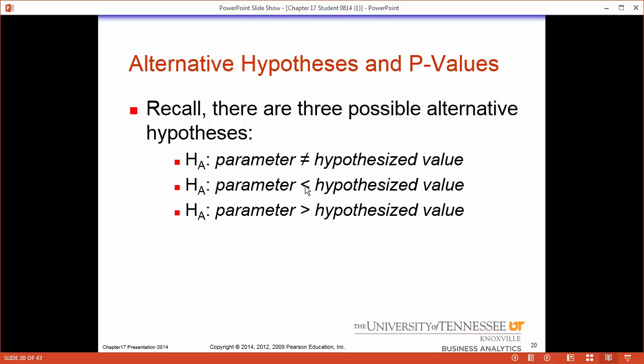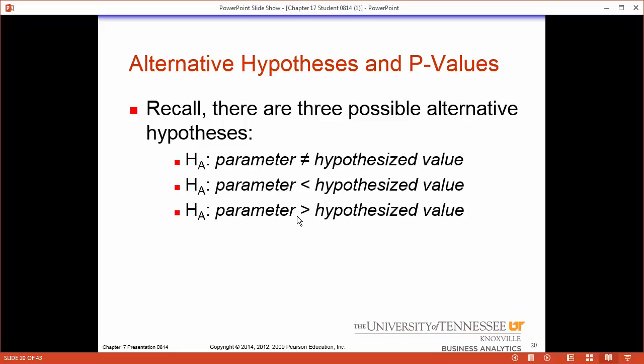So if the less than alternative is 0.80, the right alternative, the greater than, would be 0.20. They add up to 1. If the less than alternative is 0.01, the right alternative is 0.99. Now think about that. 0.01, 0.99. What is the does not equal alternative? If this is 0.01 and this is 0.99, the does not equal is double the smallest, which would make this 0.02. Try another one. If this is 0.96, what's this one going to be?